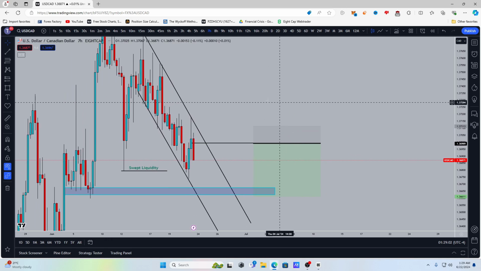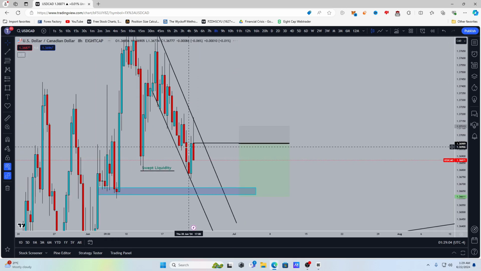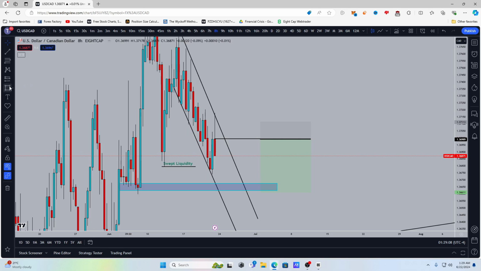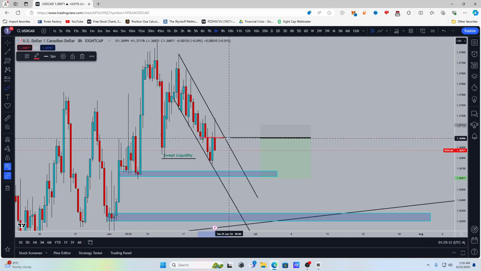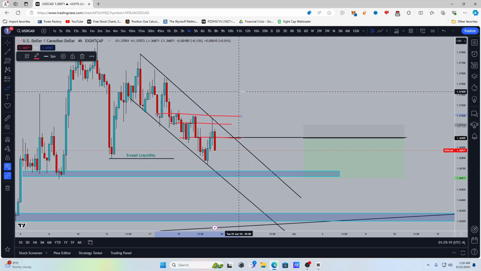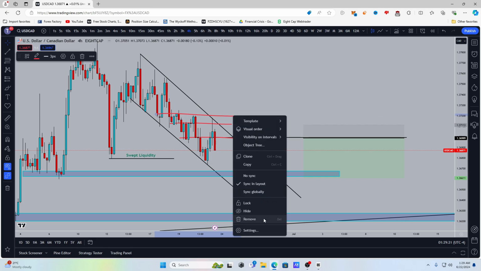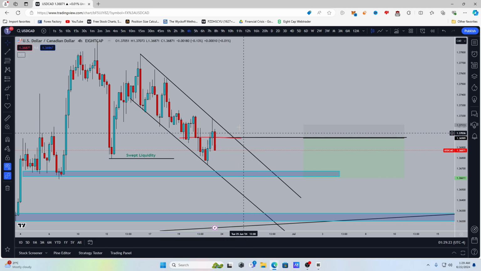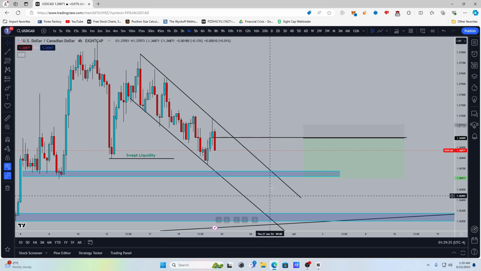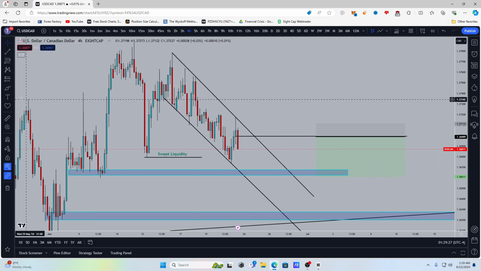7 hours, 8 hours, right? Everything is closing the way it's supposed to. You can tell, it doesn't have to be 100% clean, but you can tell, bang, right? So we have that in terms of support and resistance. That's why I use multiple time frames, right? Bang, bang. Okay, so what would I write?